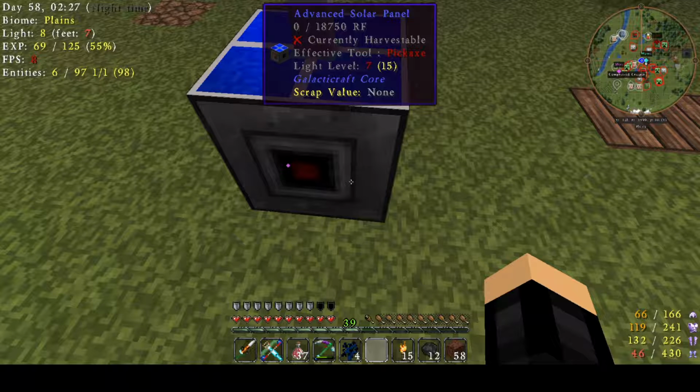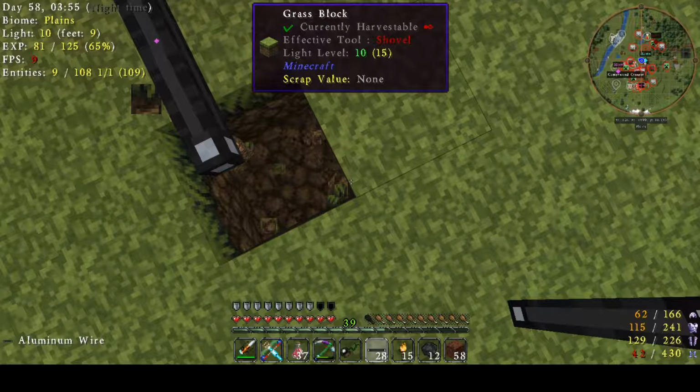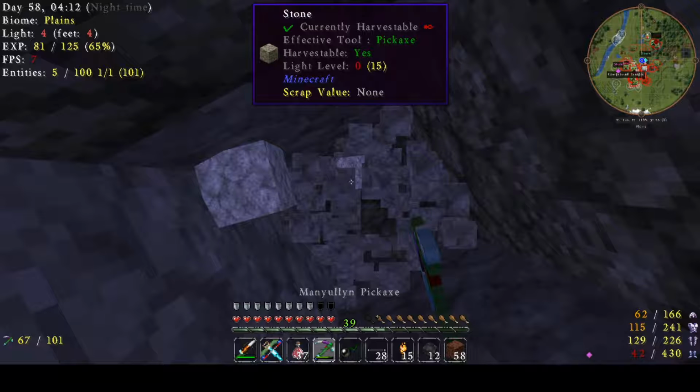Just need to get these now. I'm gonna need my aluminum wires. I might have to make some more, to be honest. Hopefully I don't. Oh my god. Freaking A! Get out of the way! I just gotta go down enough to reach my lab. Okay, then.